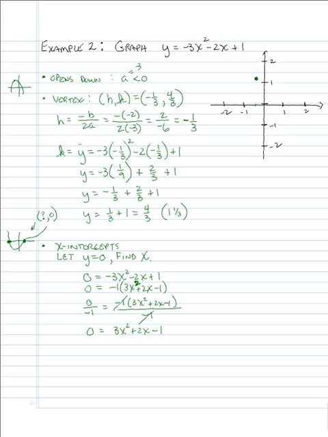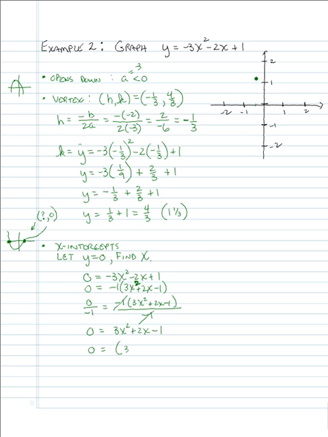Now, if I can factor this, I can solve by factoring. If I can't factor, then what I would do is use the quadratic formula. And if I use the quadratic formula, I might get an answer that involves square roots. And then I would have to approximate it, so in those cases, I might get some kind of decimal answer as an approximation. But in this case, I think that we can actually factor.